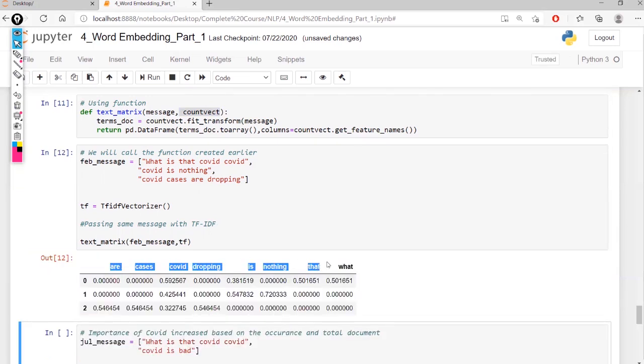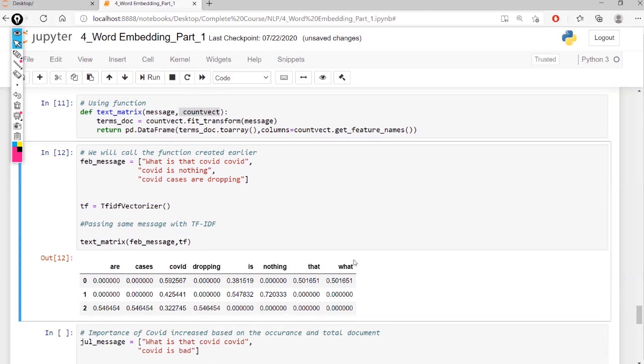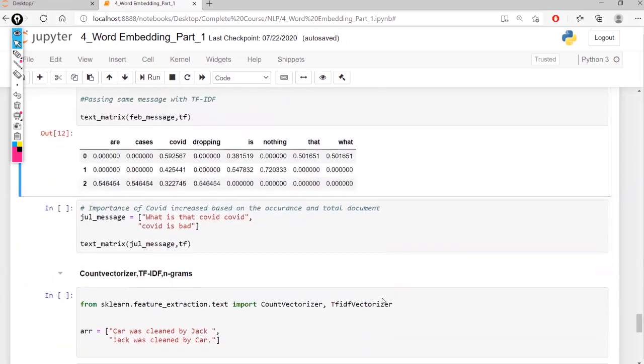So you can see how vectorization happens here. COVID is appearing 2 times in the first document. Accordingly, the COVID value is going to change. The vectors are going to change depending upon the frequency and things like that. It is appearing more times in this document, but at the same time it is appearing in all the documents. That's why the vector is represented a little higher compared to the other vectors, except this one. It depends upon the documents and the number of times it is appearing. So everything matters. We know the formula, and it is going to execute accordingly.